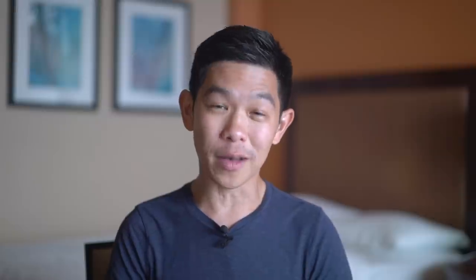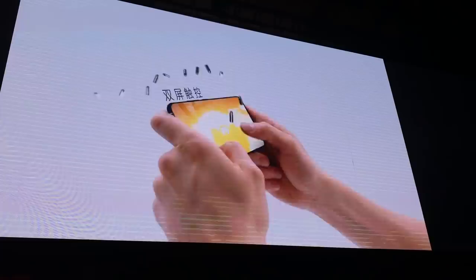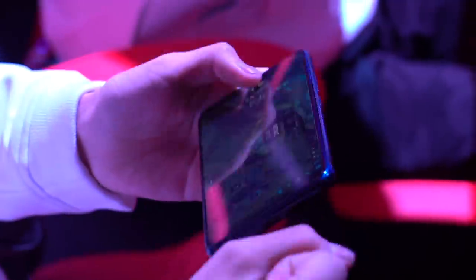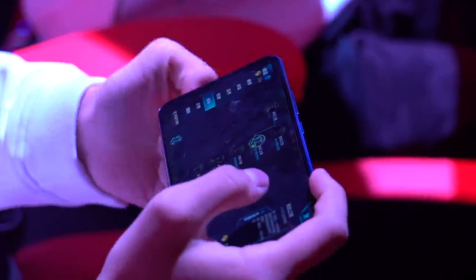Another possible practical feature of this dual display phone is what you can do while gaming. When playing certain games, you actually get extra controls on the rear display. Certain games are just much better when you have a separate controller, but an extra display is the closest you can get to that without carrying another accessory. We had very little time with the device, so we can't wait to get our hands on an actual review unit to tell you what that experience really is like.